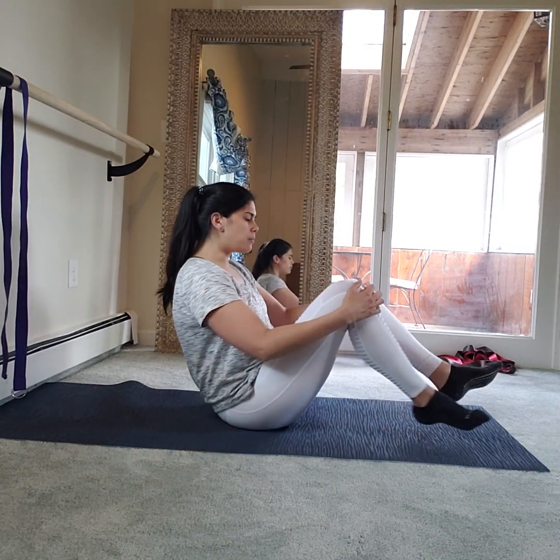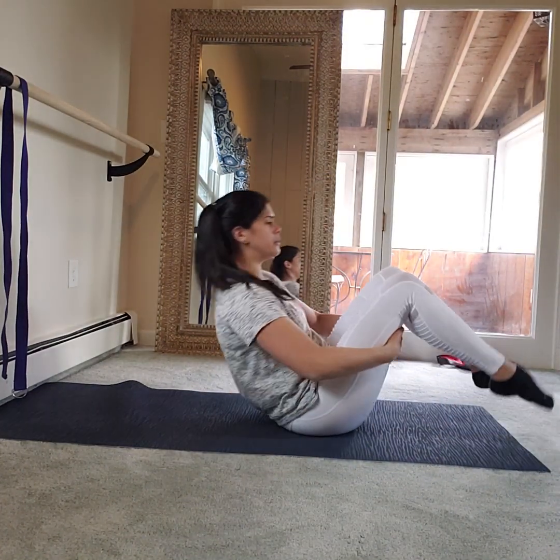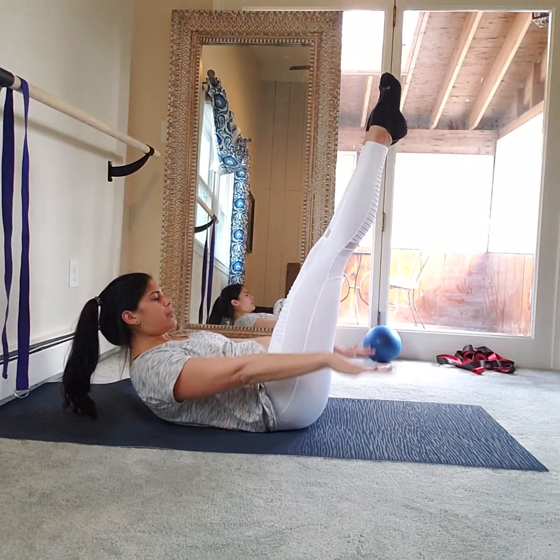You can always alternate between bent knees and straight legs. So if you want to do a few with your knees bent, few with your knees long, breathe into this powerful exhale. It should be loud wherever you are with your breath. Your breath is filling the room. Last 3 breaths. Last 2 breaths. And last breath.